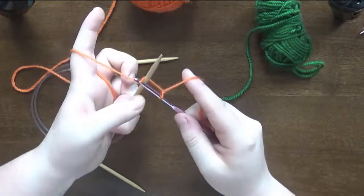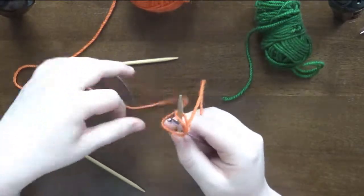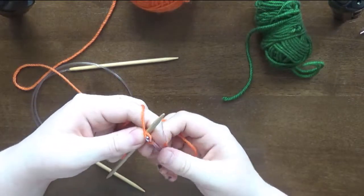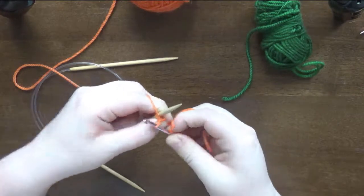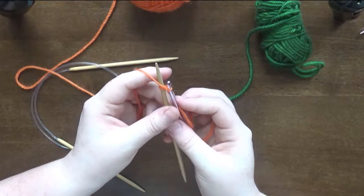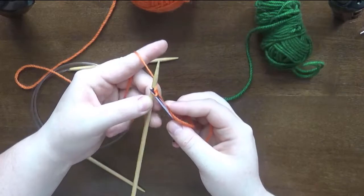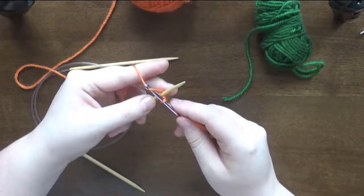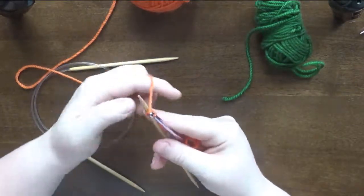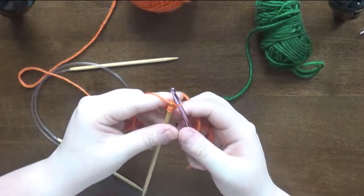And you're going to pull this working yarn, if I can get it to, there we go, that's a little better. So you're gonna pull the working yarn through the slip knot, and there, you have one provisional cast on stitch. Now you're gonna move the yarn to the back of the knitting needle and do the same thing again. You're gonna pull the yarn through the stitch on your hook, and you're gonna do that one more time because we only need to cast on 3 stitches for the provisional cast on.